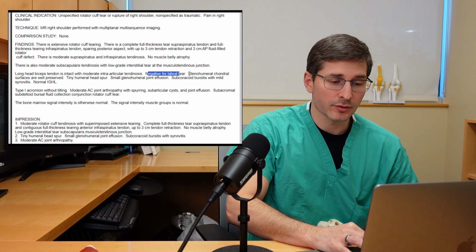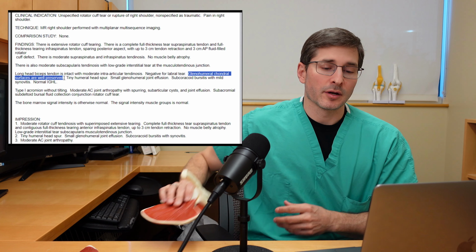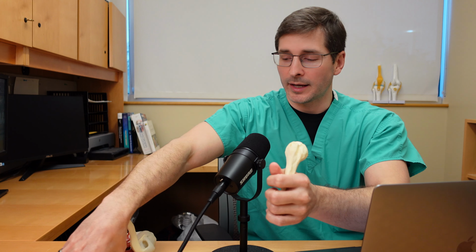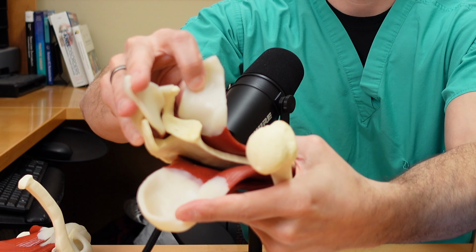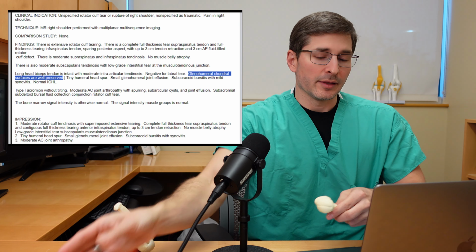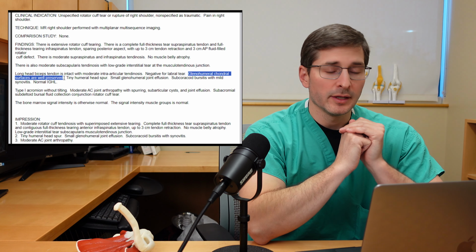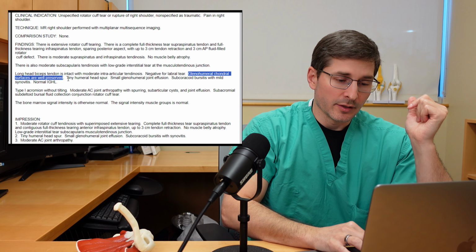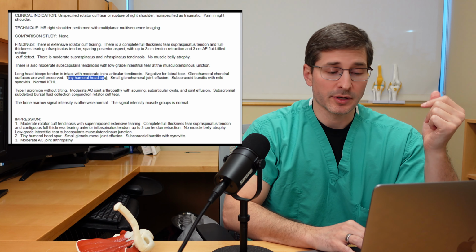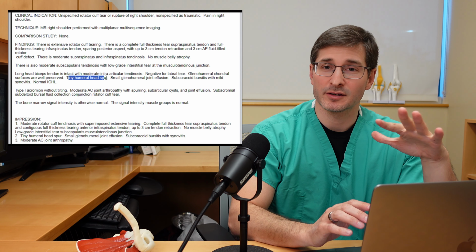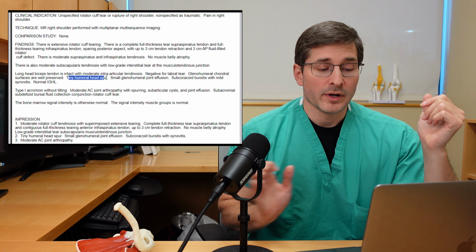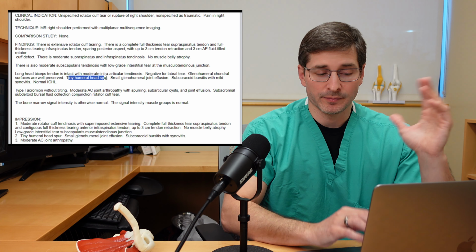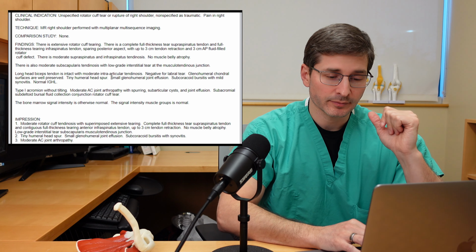The glenohumeral chondral surfaces are well preserved. And so when they say that, they're referring to the actual ball and socket joint. So the glenohumeral joint, it's the ball and socket joint. And the chondral surfaces, meaning the cartilage of the joint, is well preserved, meaning it's intact, it looks good, they don't see any problems. They do see, however, a tiny humeral head spur. So the medical term we use for that is an osteophyte. And we often see that when you do start to see a little bit of wear and tear in the joint, but they're saying that they do see this small spur.